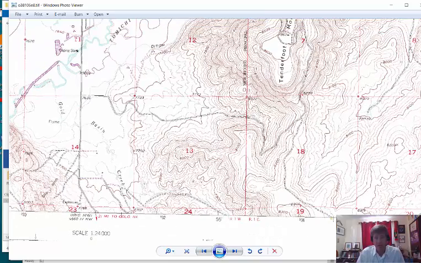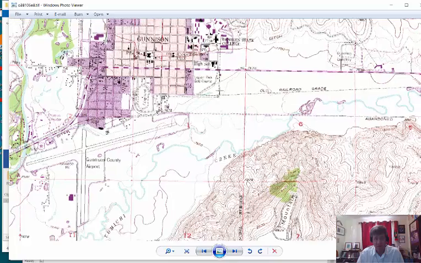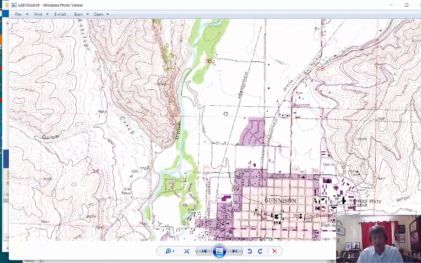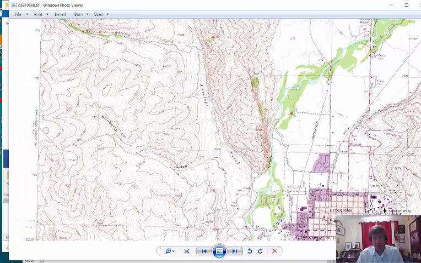So my problem referred to Range 1 West, so that's everything on the left or the west side of our Gunnison quad. Township 50 North, so that's everything, remember, Highway 50 was our border. Township 50 North is everything on the north side, but only west of this line, and so I'm now looking in this part of the map, right?